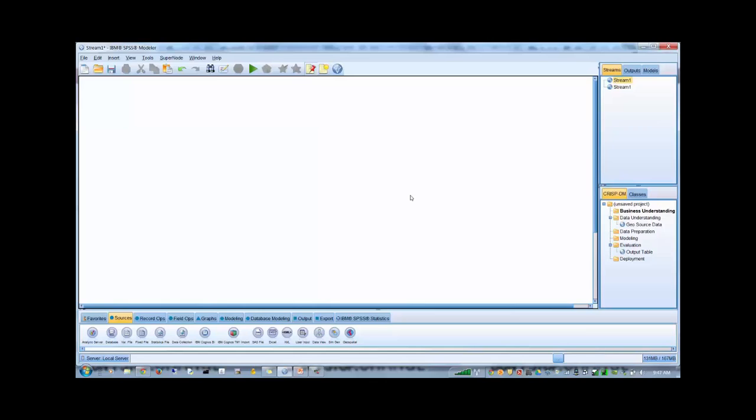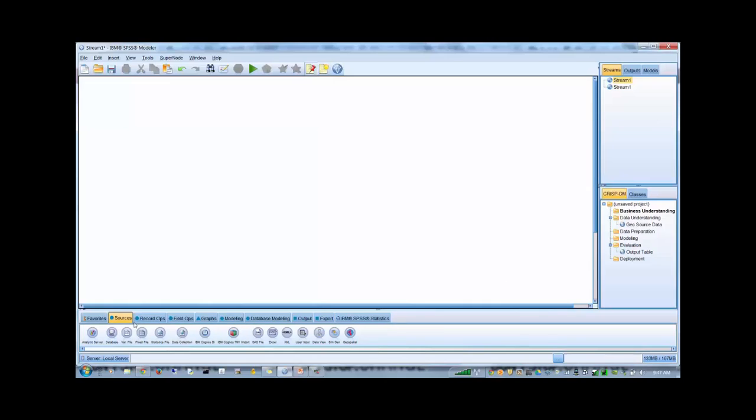So here is SPSS Modeler. We just released version 17 last week, and I'm excited to share with you that we have a number of new geospatial features that are included in the product and have been developed in conjunction with Esri. Let us take a quick tour of SPSS Modeler. Up top you have a number of icons and file menus similar to any other Windows-based application. The white screen in the middle is where you would build your predictive model in a very visual workflow.